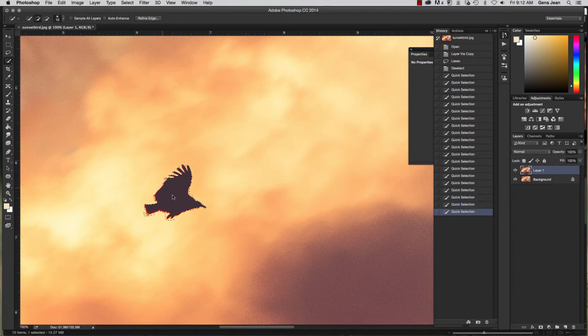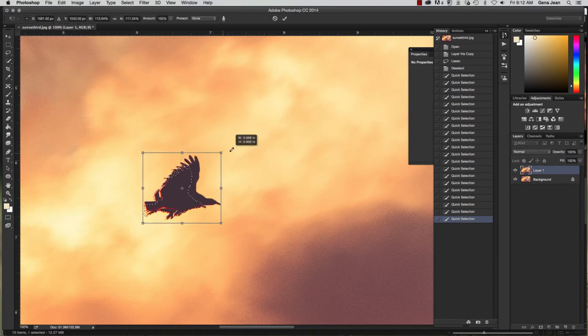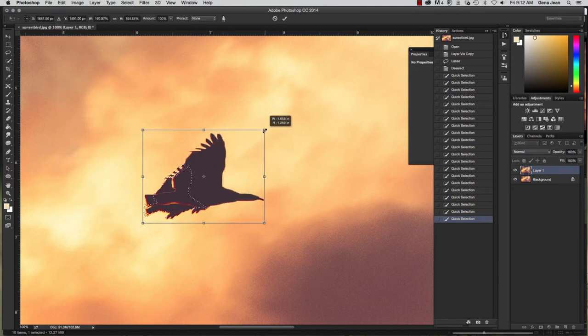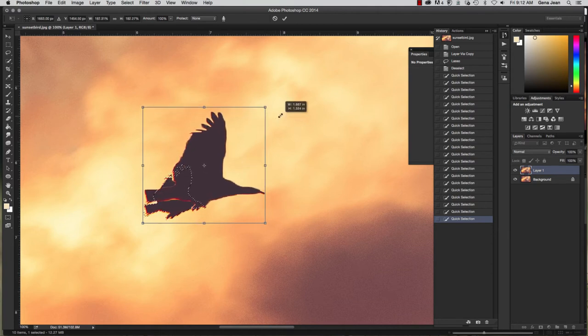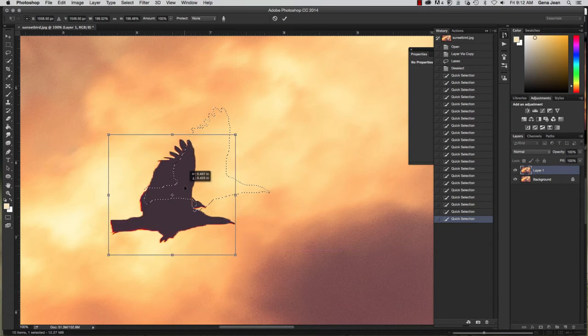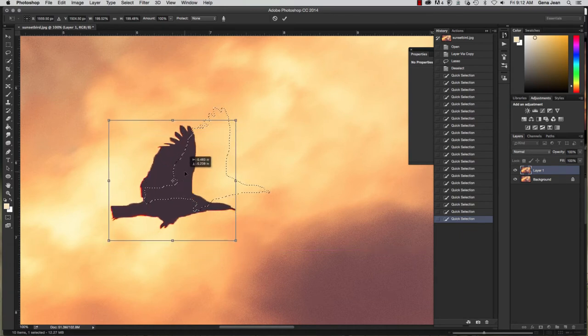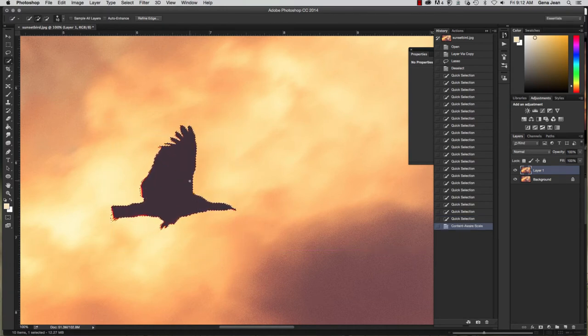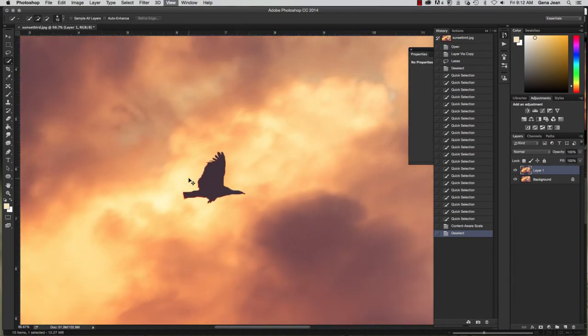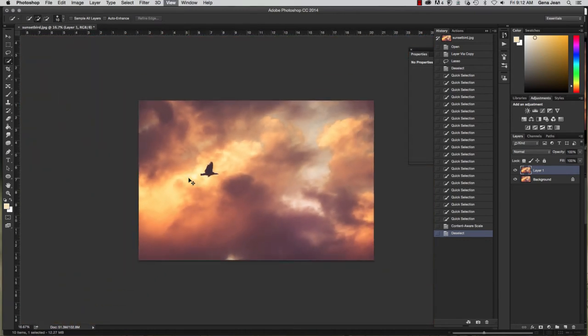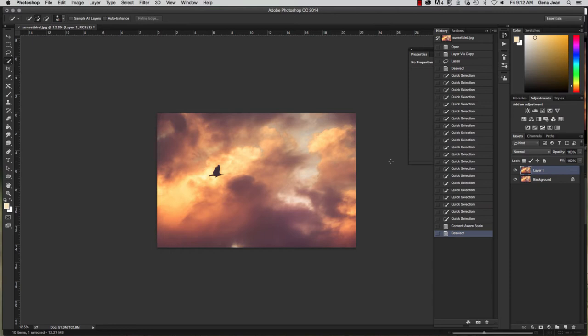And we'll pretend that's an amazing selection. Now if I go Edit, Content Aware Scale, click and drag. If I hold the Shift key down, it'll keep everything proportional. And now you can see, we'll zoom out, it does a pretty good job of resizing.